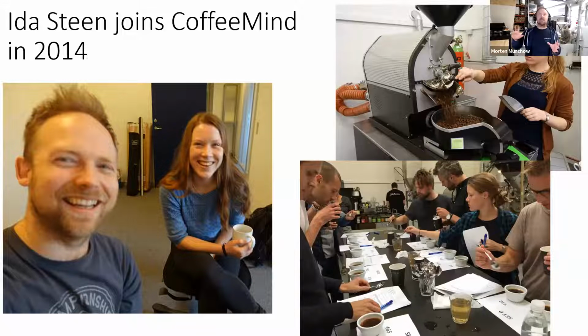So for me, getting the sensory competency in the house was so important, because for me, a coffee roaster stands on two legs. One is control and experimentation, and another one is sensory evaluation. If you can't trust your sensory evaluation, you do not have a compass. So that's your compass, right? So I just really wanted Coffee Mind to be not only me, but Ida with sensory science as well.